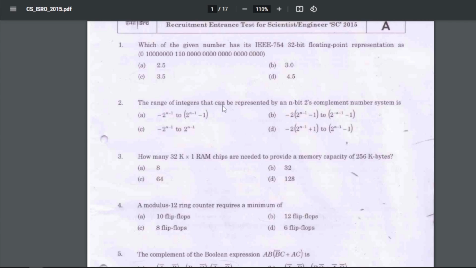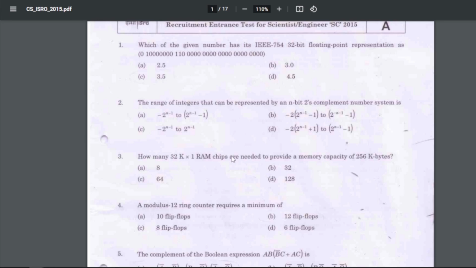Basically, the IEEE 754 32-bit floating point representation has excess 127 notation, and the first MSB represents the sign bit for the mantissa. The next 8 bits represent the exponent, so we can say excess 127. And the last 23 bits represent the value of the mantissa. In that way, if you solve the complete expression, you will get the answer as 3.5.